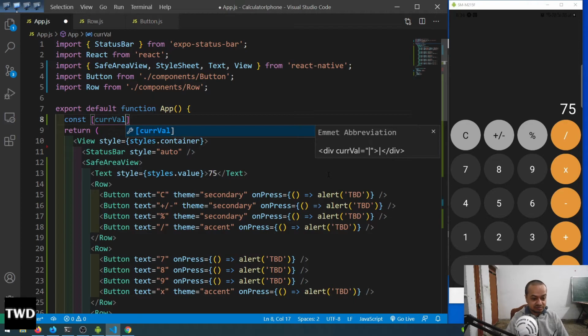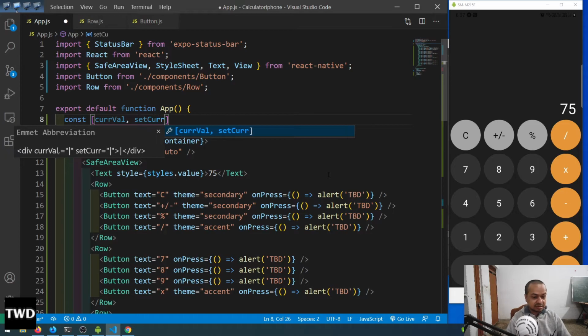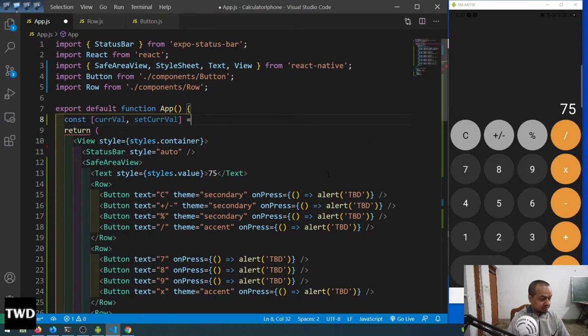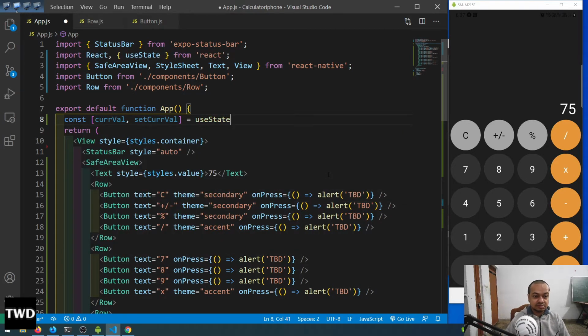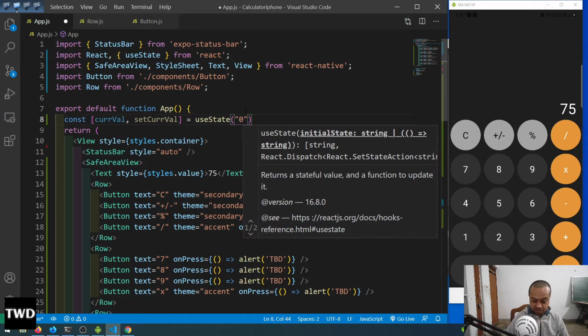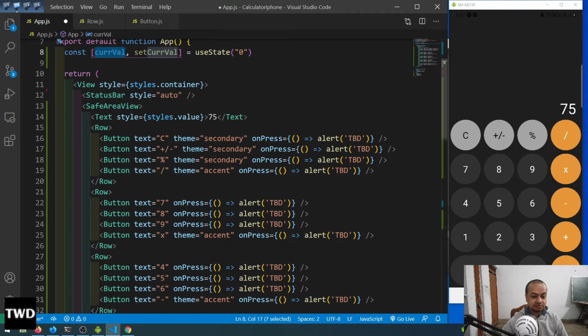There is a very good series also for hooks, so you can go through it. const [curval, setCurval] = useState. See, this useState is imported here from React, and by default it will be 0. Then this curval I have to take here. So instead of this hard coded 75, I will show it here, curval.